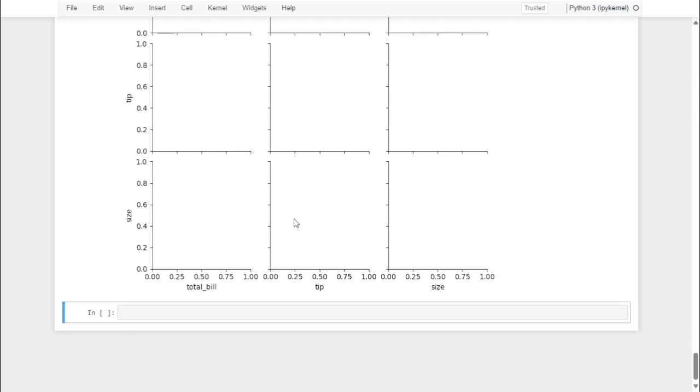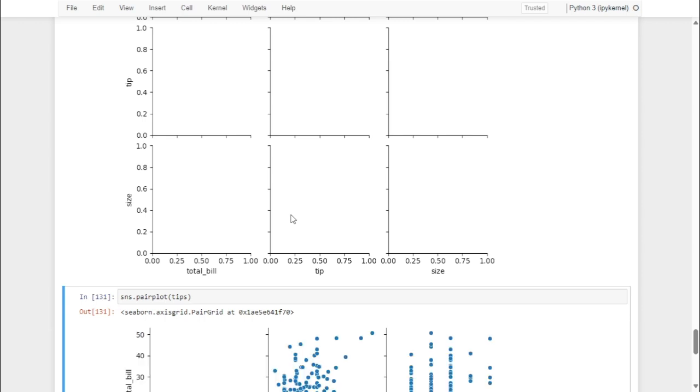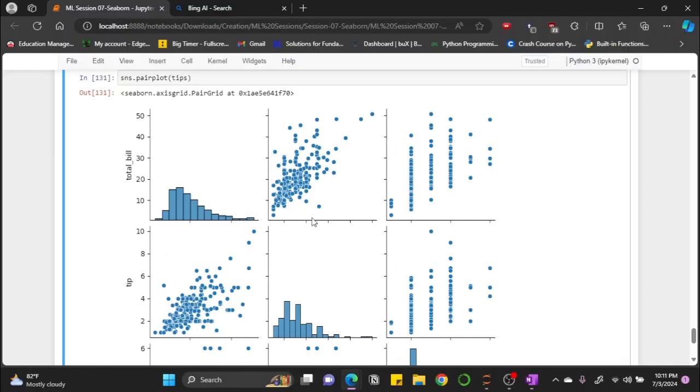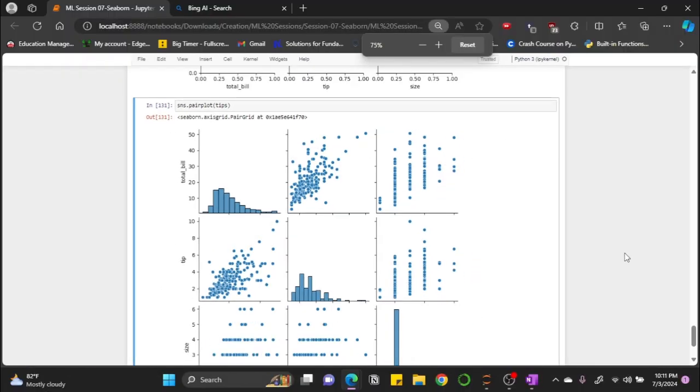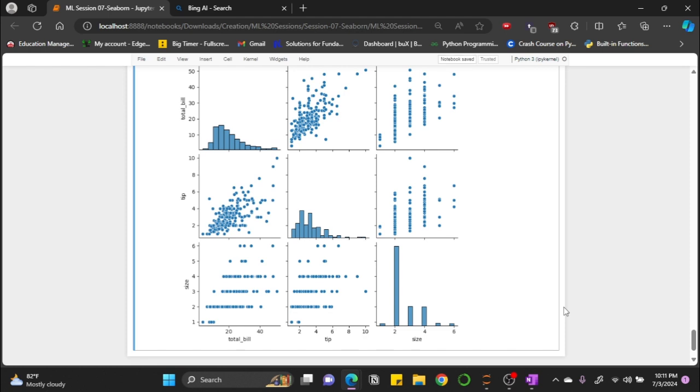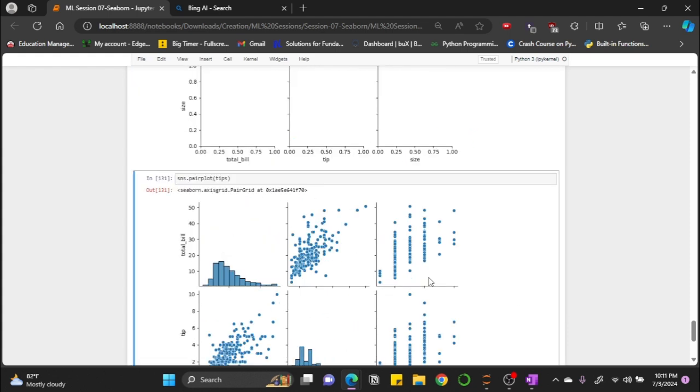One thing left for me to discuss. Rather than doing all of this manually, you can just do it like this, something called pair plot. Just input your data and it will automatically correlate every possible numerical feature with each other and give you a correlation table. Let me zoom out a bit so you can have a proper view. See this, guys? 9 plots covering all of the numerical features and correlating with each and every one. Fine? Okay.